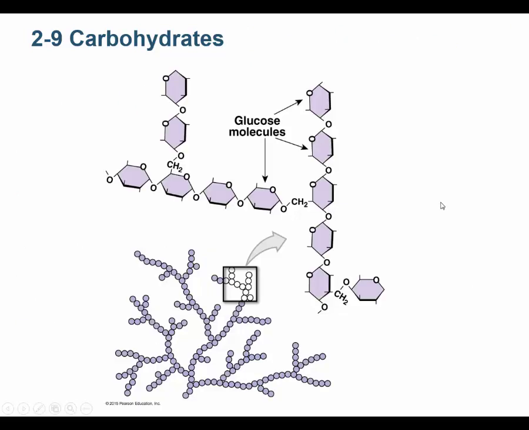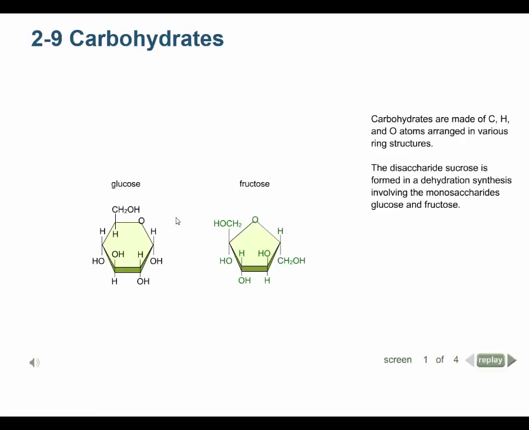This is an example of glucose residues. I realize there aren't hundreds of thousands here, but there could be. When you put a glucose molecule with another glucose molecule, the one glucose that used to be its own glucose molecule is now part of a bigger macromolecule. It's called a glucose residue. Another glucose residue, another glucose residue. Some of these polysaccharides are highly branched, and some of them are not branched at all. Cellulose is not branched at all, but starch is branched. Glycogen is branched. So there are different levels of branching there.